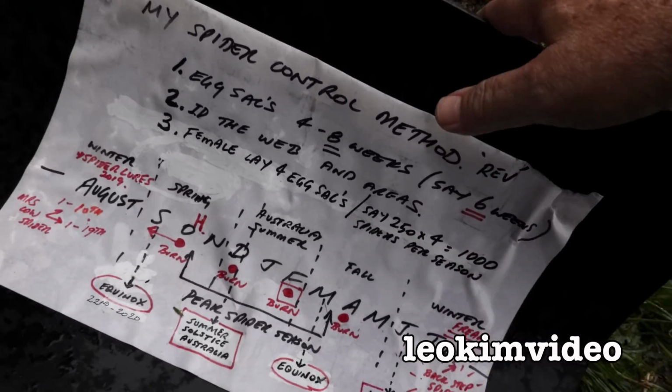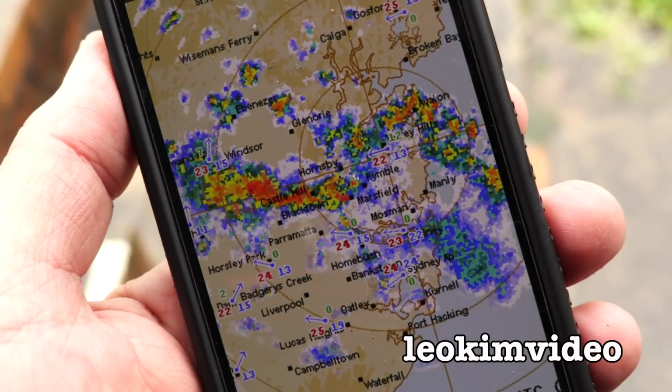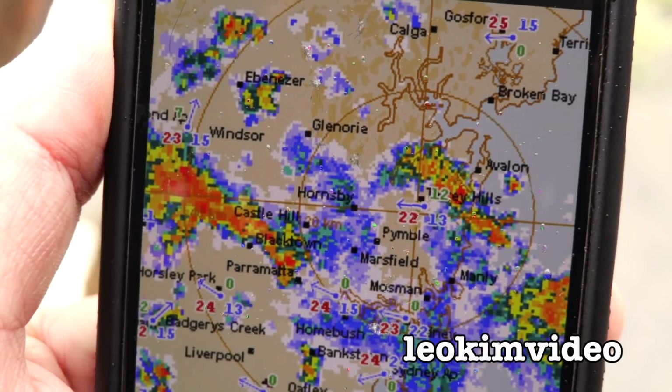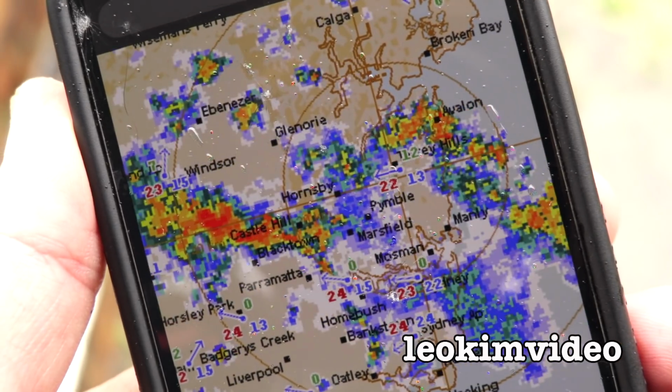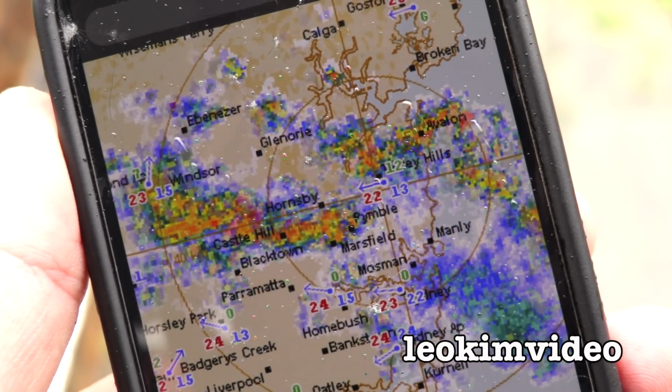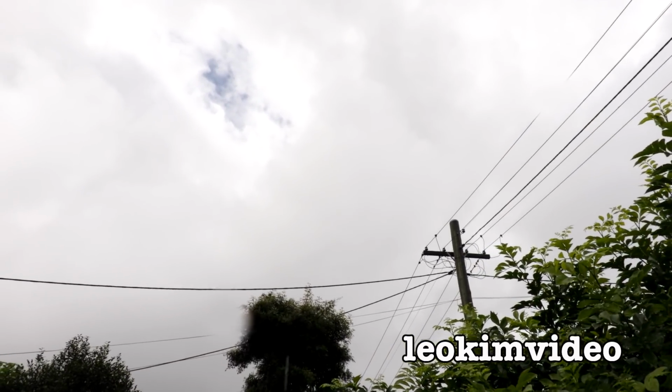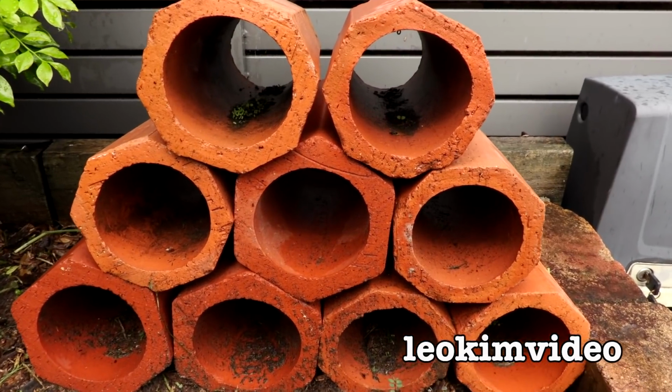The rain's getting too bad. I'll have to come back when the rain stops. That's what we've been dealing with for the past, it feels like 3 weeks. It just doesn't stop. It's coming in off the ocean, and that's often going to bring the worst sort of weather. I think I've got a reprieve for a short time. The rain's gone away for a touch. As soon as I said that, of course, it starts raining again.